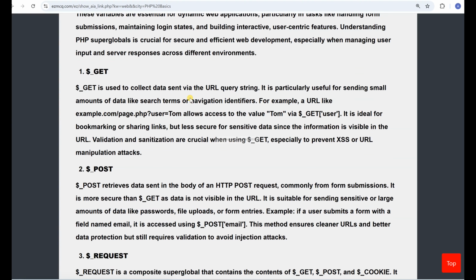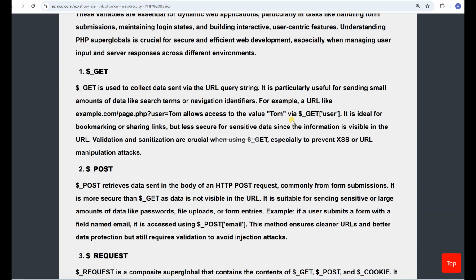For example, when I send something like example.com/page.php?user=Tom, Tom is sent, and I can read Tom at the page where this was sent using $_GET. In the URL I can also replace Tom with, say, Sally and press enter. Whatever was being done for Tom, if the Sally text exists, that would be done for Sally also.